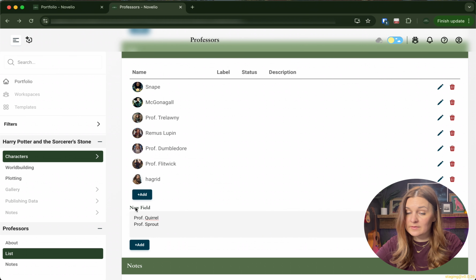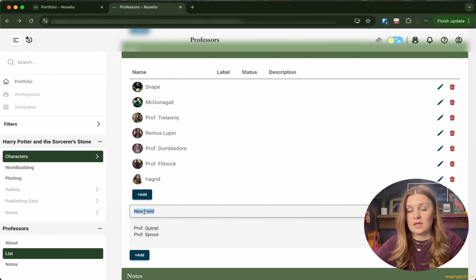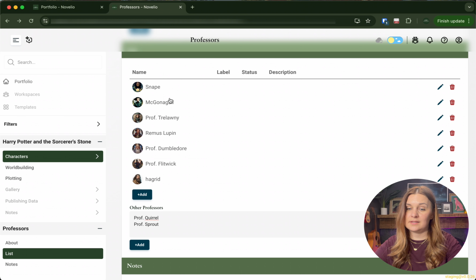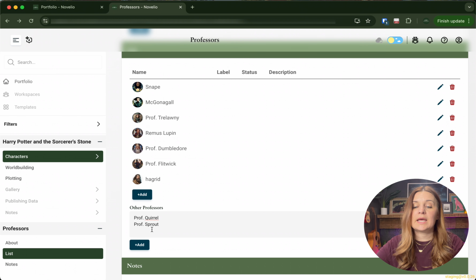You can change the name of the field again by two-finger clicking or right clicking. And so now we have a list of clickable characters and just listed characters that don't have profiles.